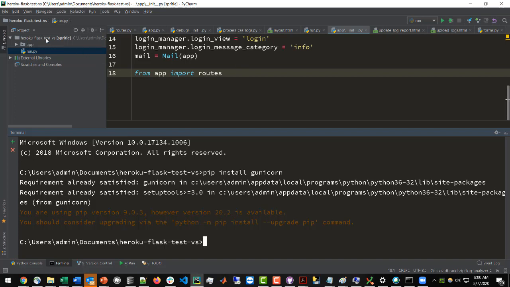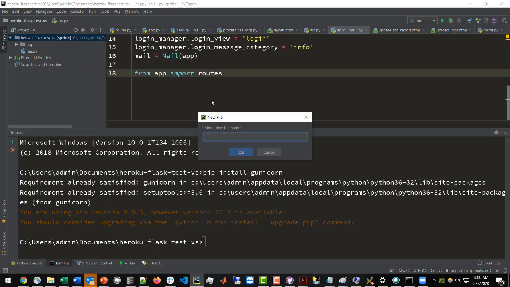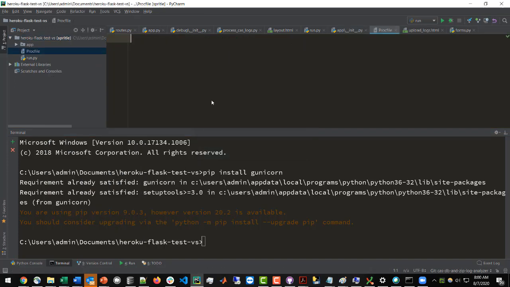And then next what you're going to do is inside of your project directory, you're going to create a new file, and you're going to call this Procfile. And Procfile is what Gunicorn is going to look for. In this case, we're going to type in web: gunicorn. And now is the tricky part, where you'll see a lot of people type like app:app, but in this case, the left side of that colon is the name of the Python file that actually runs your application. So in this case, I'm using run.py to run my application, so we're going to do run:app.